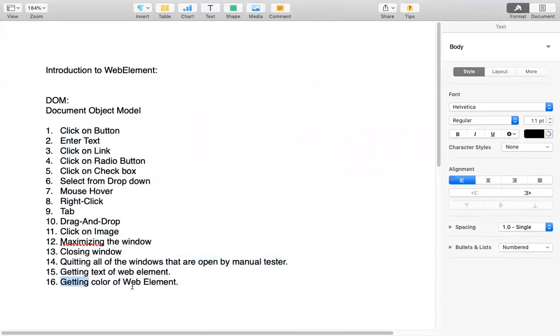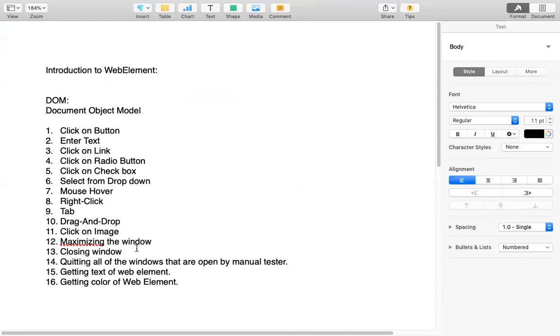We can get the color of the web element. We can see what kind of color this web element has. Let's say your client is very precise about the colors, and he has mentioned all the colors that he wants to use on his website. So being a developer or business provider, we should take care of the client's requirement, and display the element only in the color which the client requires.